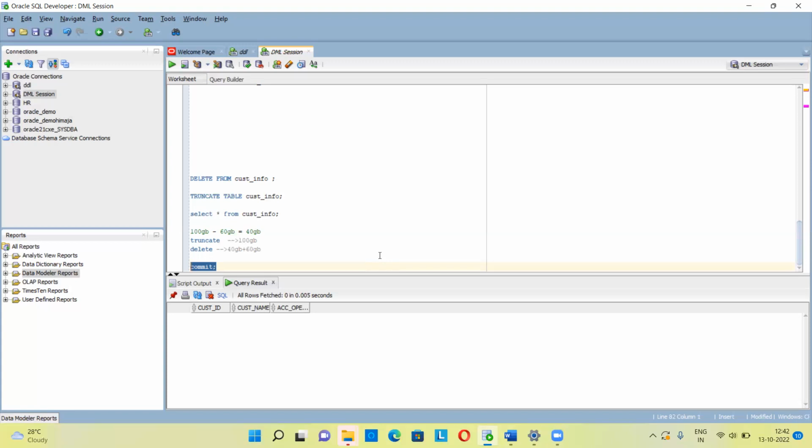Is it clear? Any confusion on this? It's a very, very important interview question. What is the difference between truncate and delete? If you want, I can tell you one more time. Are you clear? Yes, sir. Everyone, clear. I'll ask all these questions someday, and if you can't answer, then we'll see what to do.